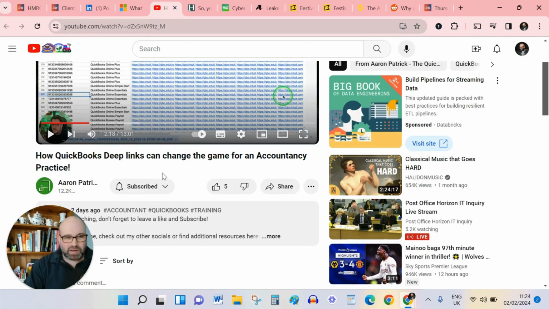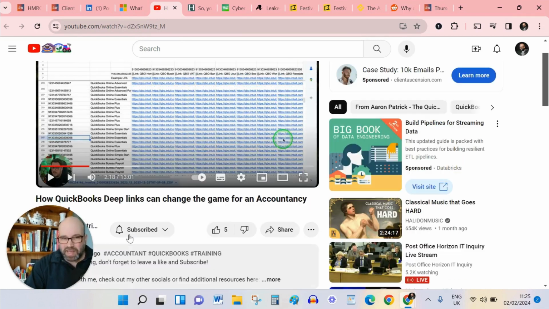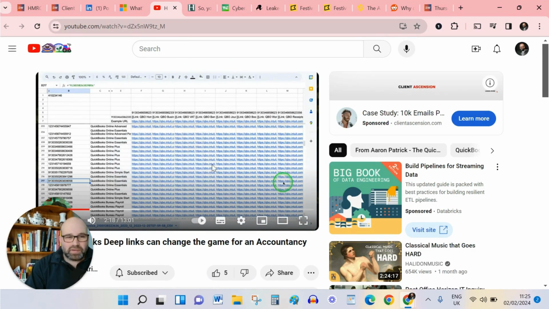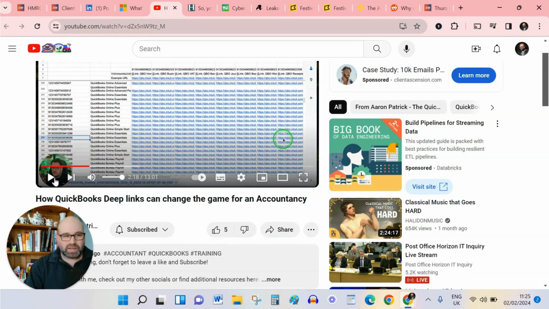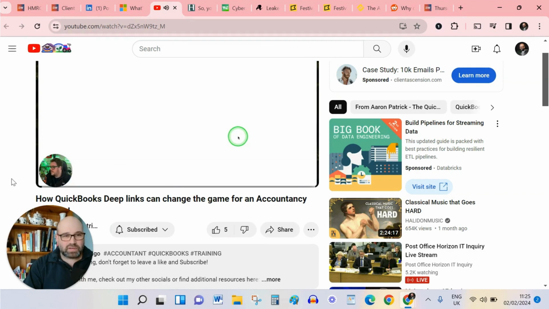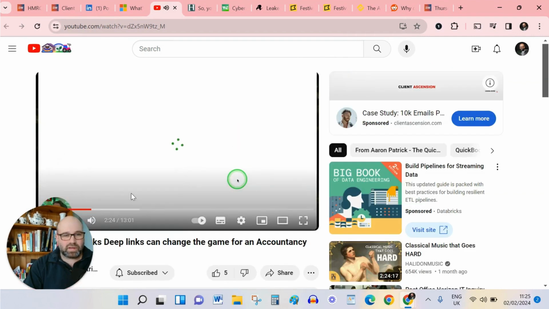This one from Aaron Patrick, aka the QuickBooks chap, about QuickBooks deep links. What are they, you might ask? Well, here we go. He's got a spreadsheet, harking back to the Excel point there, with the QuickBooks deep links that can take you to a specific page. So here he is going to a receipt for a client.